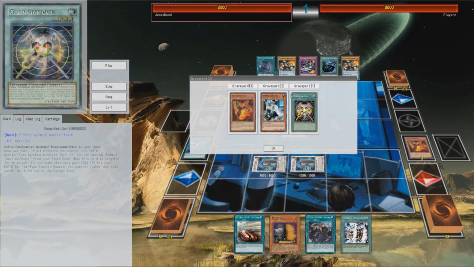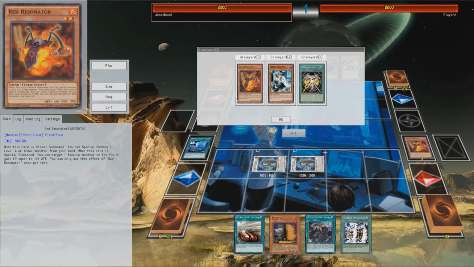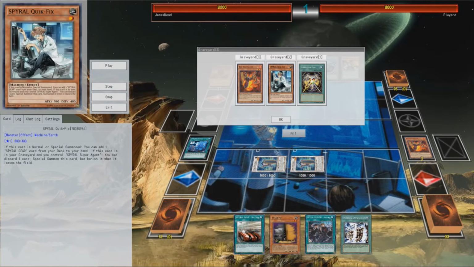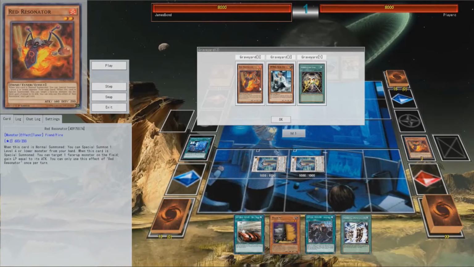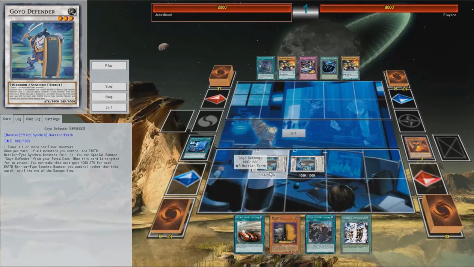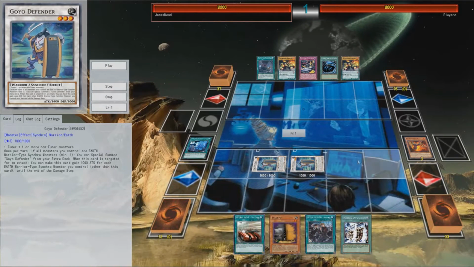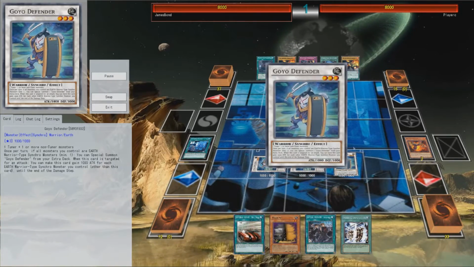Alright, so what pretty much happened there is he activated Resident Call, got the Red Resonator, and used its effect to special summon the Spark Quick Fix that he added to his hand with Resort. That allowed him to go for the Go Defender. When Go Defender is special summoned, you can special summon a Go Defender from your extra deck, and that counts for any other Go Defender. So when this one is special summoned, he can go for another Go Defender from his extra deck once again, getting a third one.